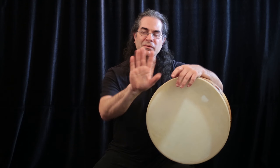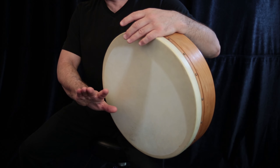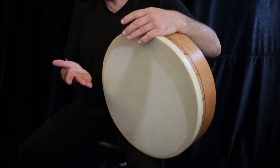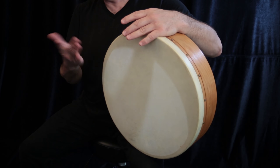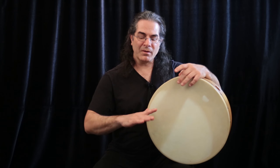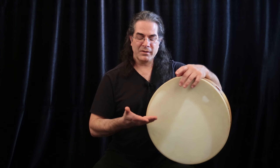The next stroke is the up stroke, and that includes these three fingers — the middle, ring, and pinky fingers. Once you play the thumb or down stroke, it puts you in position to rotate the hand back up, and we can take advantage of that position by using the three fingers in the split finger technique to play an up stroke. Being in this position, you can also take advantage of the rotation away from you as preparation for the next down stroke. That down stroke can be played with the first finger or also with the thumb, but to demonstrate the third stroke, we use the first finger.